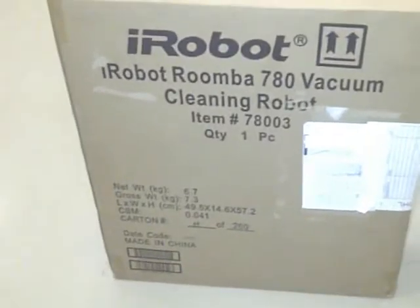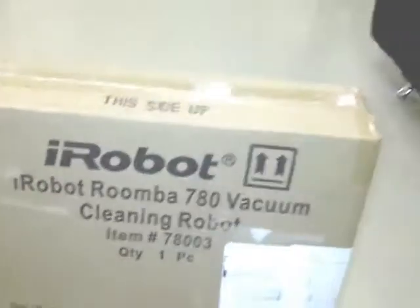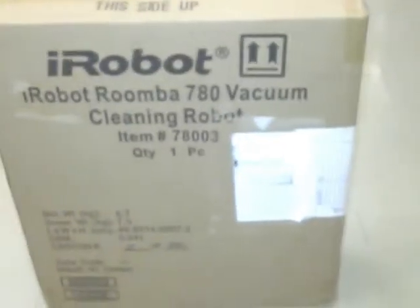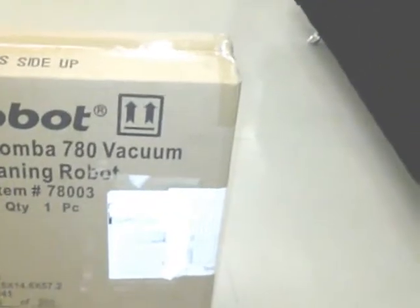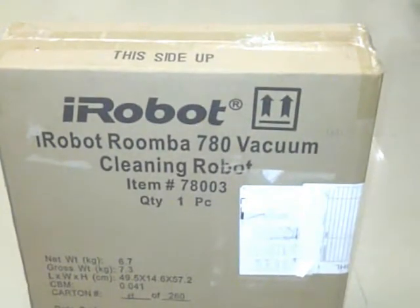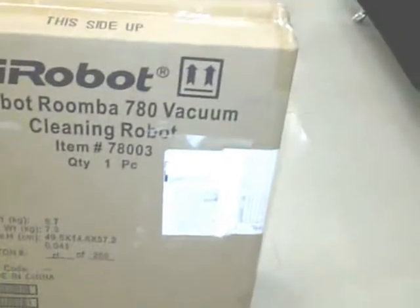Hello guys, this is my very own iRobot Roomba — this is the 780 series in the iRobot collection and this is the latest one they've got to date. I am over here in Nigeria and I ordered this pretty little thing from a company called theflowshop.com. They are the best when it comes to getting things from outside of Nigeria, as you all well know we are unable to buy things we love when we see them on TV, and as a technology enthusiast I got this beautiful thing.